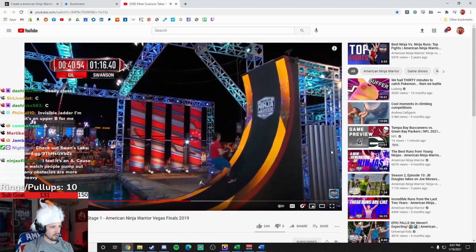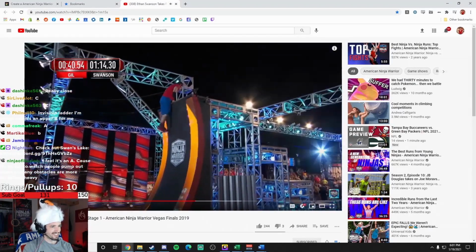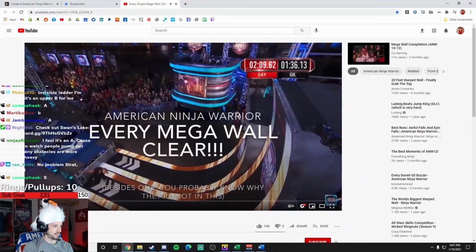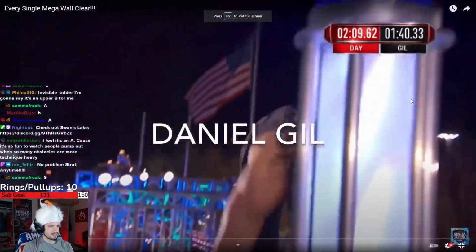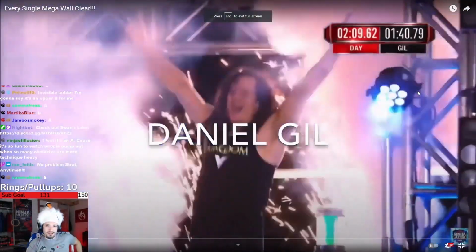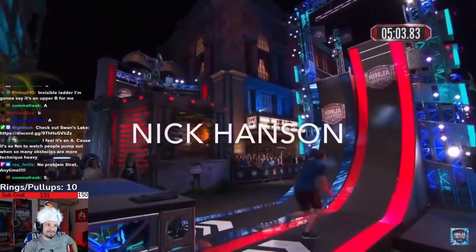This is the warped wall in stage 1 in season 11, I think. Every single mega wall clear. I gotta turn this music off probably though. Yeah. Mr. January, we might see Mr. Ryan Stratis quite a few times in here. Might see me a few times.